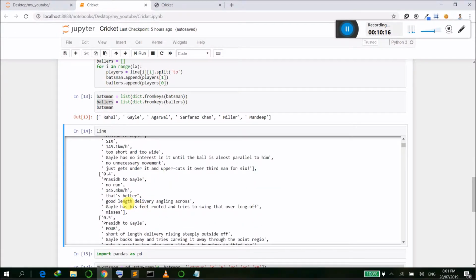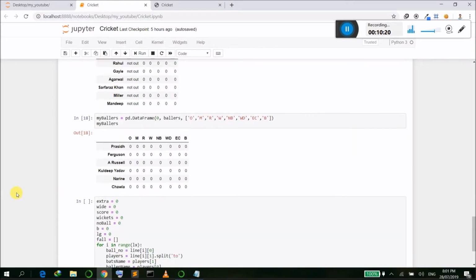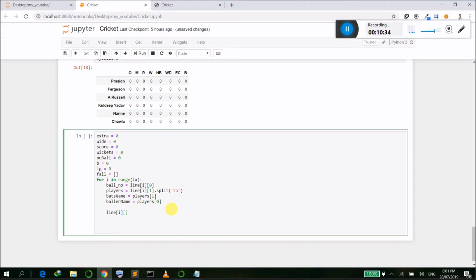For 4 this is in uppercase, so let's just make all of them lowercase, so there will be fewer conditions to write. So line of ith element, second element, should be lowercase, dot lower.